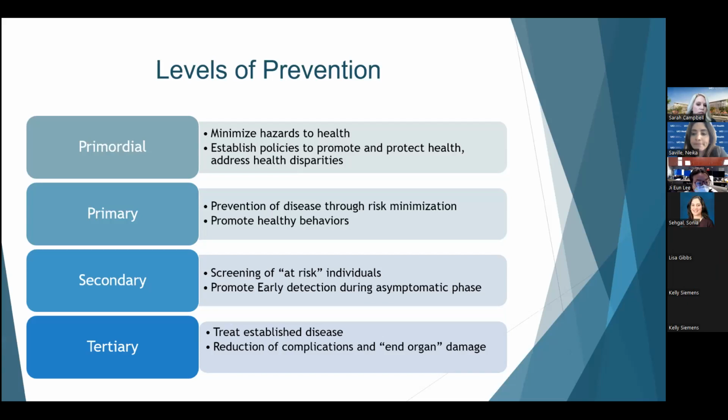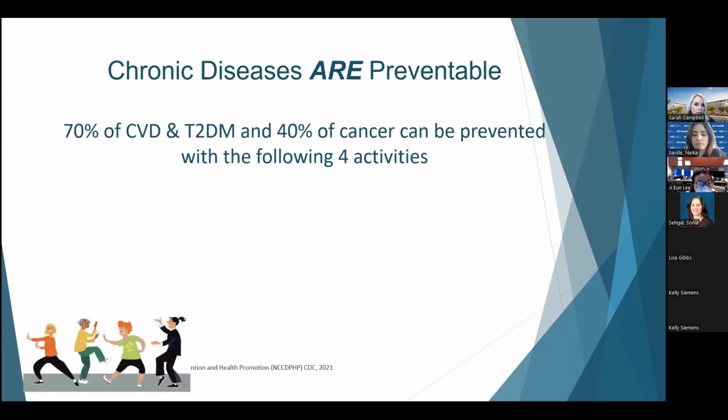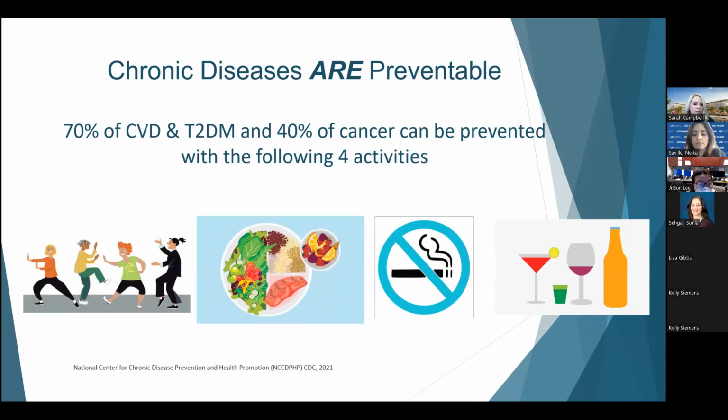We tend to think of treating older adults as here. This is where we kind of focus, but I want to challenge you to think of treating older adults also in this realm of continuing to prevent, because we can start this earlier. We can start it with our adult patients. We can also start it with our young adult patients. Chronic diseases are preventable, and I still like to speak this language with older adults: 70% of cardiovascular disease and type 2 diabetes and 40% of cancer are preventable with 4 behaviors that they can do themselves, which we know are exercise, diet, not smoking, and avoiding heavy alcohol consumption.